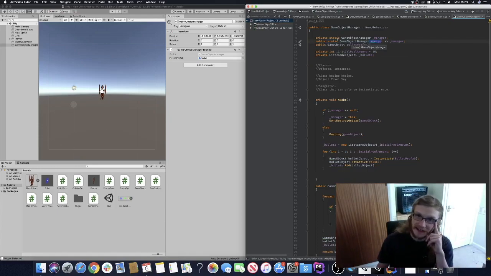Now, by declaring this as static, what it means is this is available on the class and not the object. So any object that tried to access this static property would basically change it across every single instance of the class.